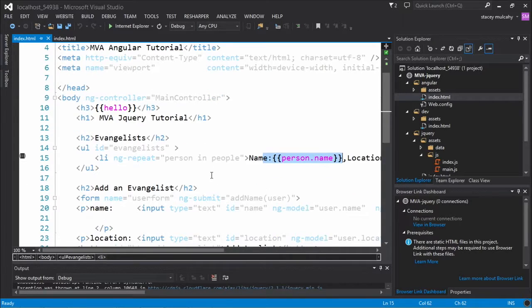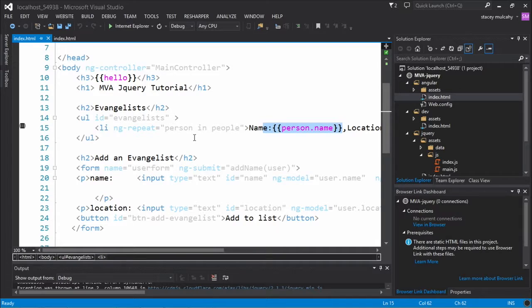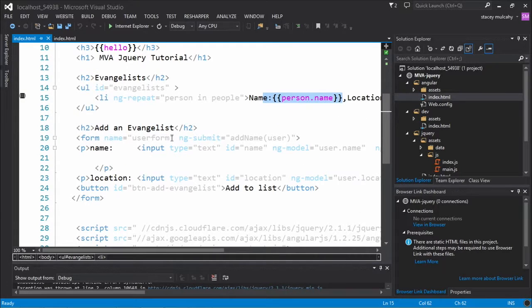And you can actually start to remove some of this code too. I mean, we still have the ID evangelist here. But because of the way we're doing this with Angular, you don't even need that ID because you're already using ng-repeat and it's tied to the scope of that controller. You don't have to go and look up something through DOM manipulation. You're already assuming that scope by where you put certain properties and certain Angular attributes. You've already simplified it right there.